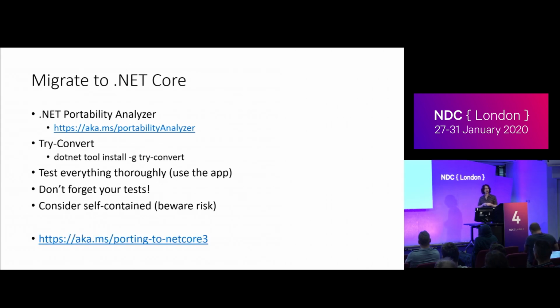And if you do want to consider self-contained, that is, I want to include the framework with my application, just be aware that there is a risk that you're taking on and assuming for yourself in the patching and updating for security vulnerabilities. If you have a shared runtime on the machine, Microsoft or your IT department will patch that for you, so that if you have some monthly security release, it will be out there and your application will take it. If everything is in your publish directory or your single executable, that's the same as if you had a static library in C.